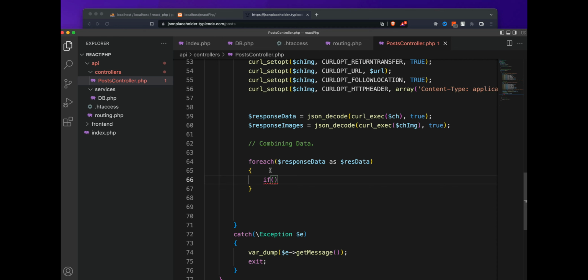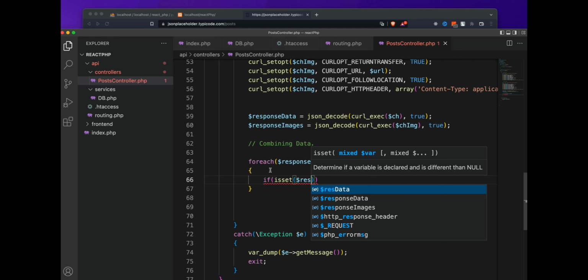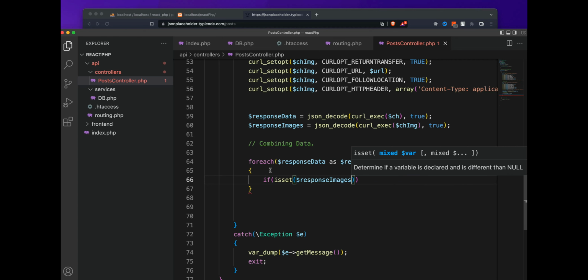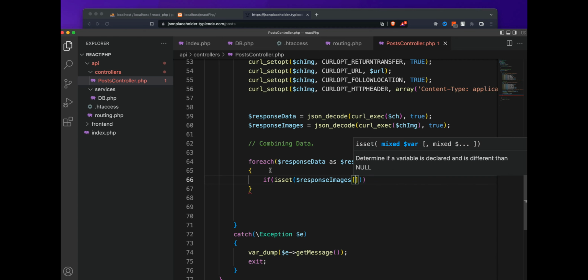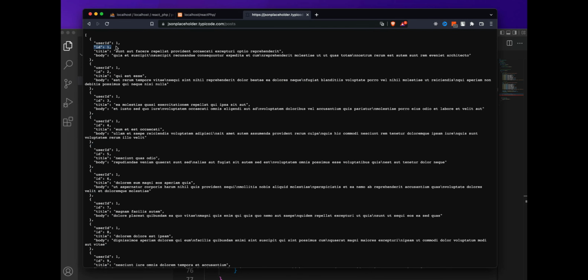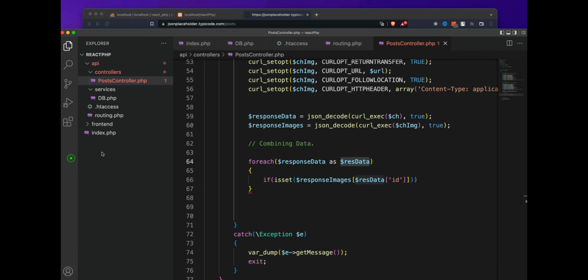So we want to say if isset response images, and we want to say if there is an ID, because each response data has an ID, right? So if we go here, you can see that we have ID.